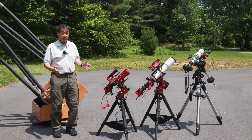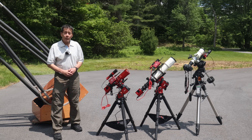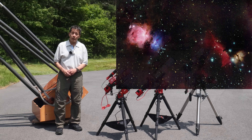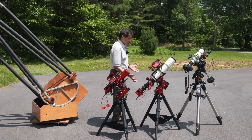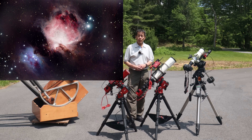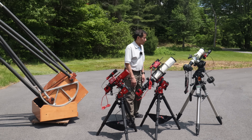I do have three dedicated deep sky imaging rigs — not for webcam lunar/planetary and not for nightscapes, strictly for deep sky. Over here we have the William Optics RedCat 51 — I have a review of this telescope on this channel — controlled by an ASI Air Smart Controller and a 2600MC camera on the back, on an AM3 harmonic mount underneath. Over here we have a similar rig, upsized a little bit. This is the Astrophysics Stowaway, the 92mm F6.65 — the latest version of the Stowaway — again controlled by an ASI Air Smart Controller and an ASI 2600MC camera on the back, on the slightly larger AM5 harmonic mount.